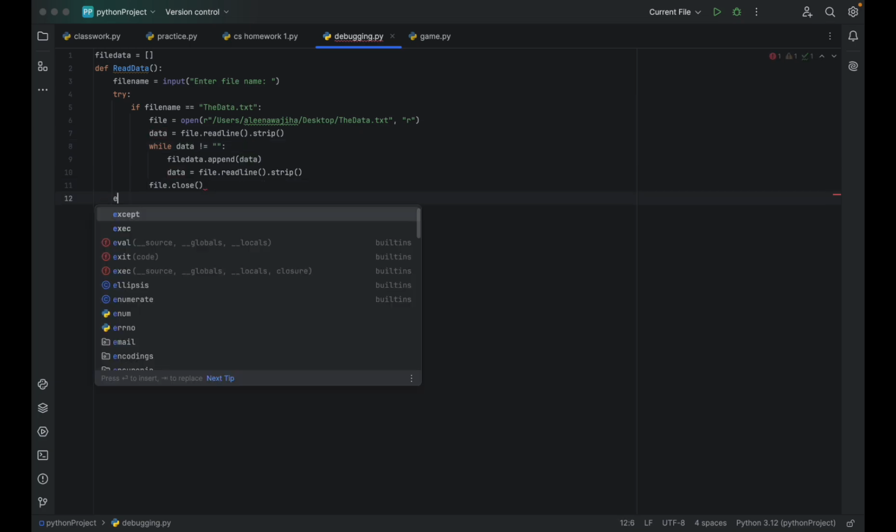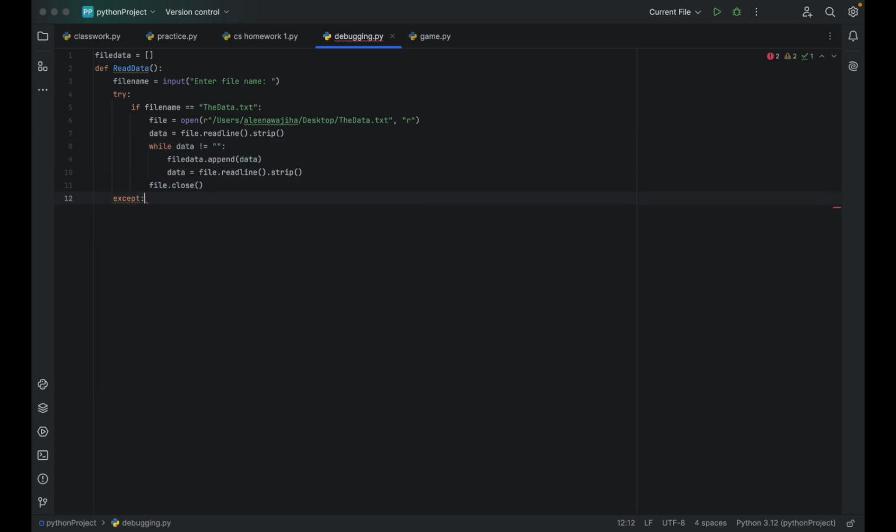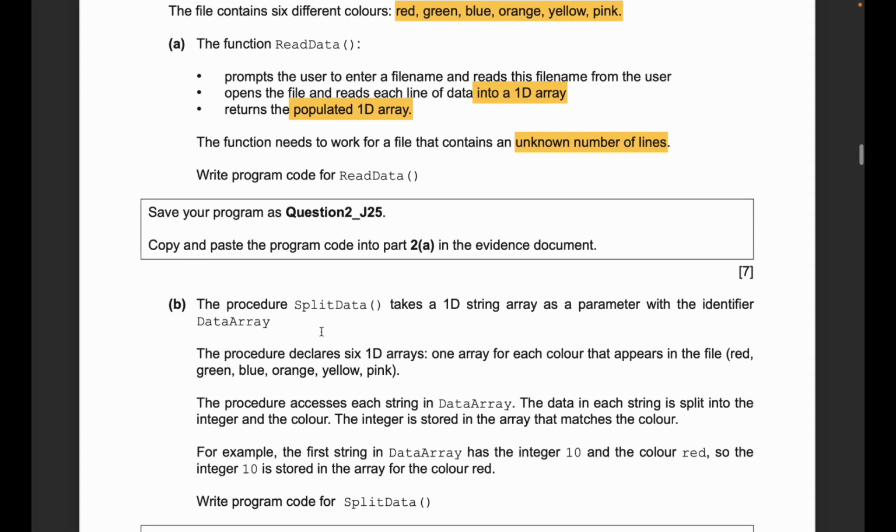And then we're going to go back to the exception handling part where we have to print that the file is not found, which is going to do two functions in this case. That if our file name is not this, it's going to do this, and if the file is not found generally in your computer, then it's also going to do this. All right, so we can move on to the B part.